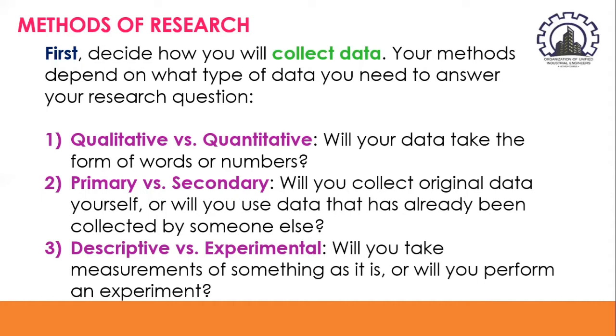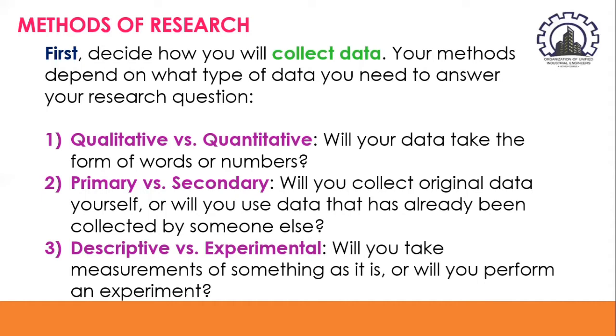And finally, is the type of data you are collecting, is it descriptive or experimental? And so you will ask the question, will you take measurements of something as it is, or will you perform an experiment? Well, if you take measurements of something as it is, then most likely the type of data you are collecting is what we call descriptive type of data. On the other hand, if you as a researcher will perform an experiment, then most likely you are collecting an experimental data.